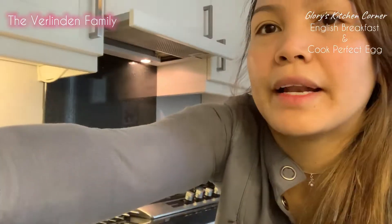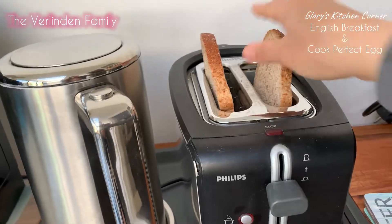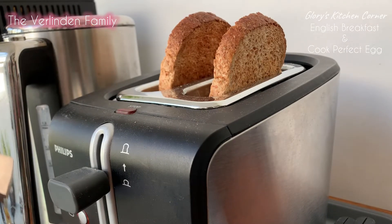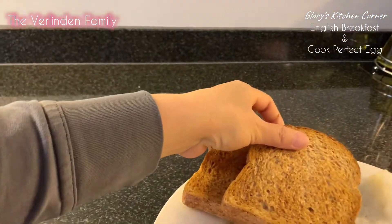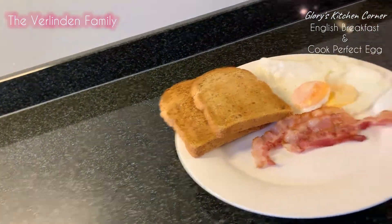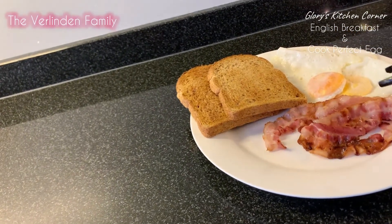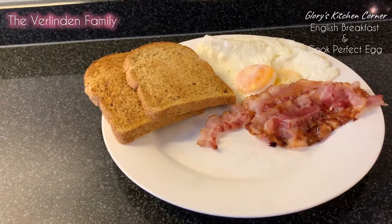I'll put the egg there because my husband loves it. While waiting for my bacon and my egg, I'm gonna put my bread into the toaster. Let's wait until it's done. Our bread is popping up — the bread is already okay so we're going to get our bread and put it here. And we're gonna put our bacon right here. You know, when your husband works so hard for your family, at least give him something very yummy. We're gonna put the beans there and we are ready to go!